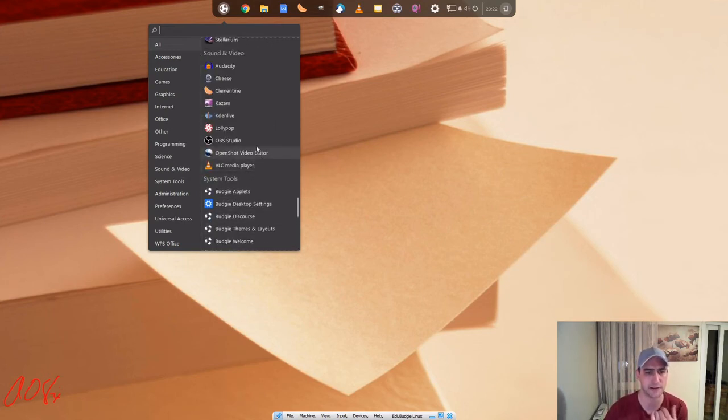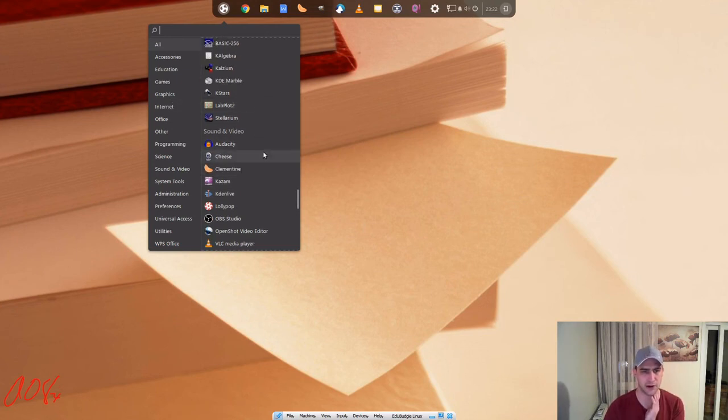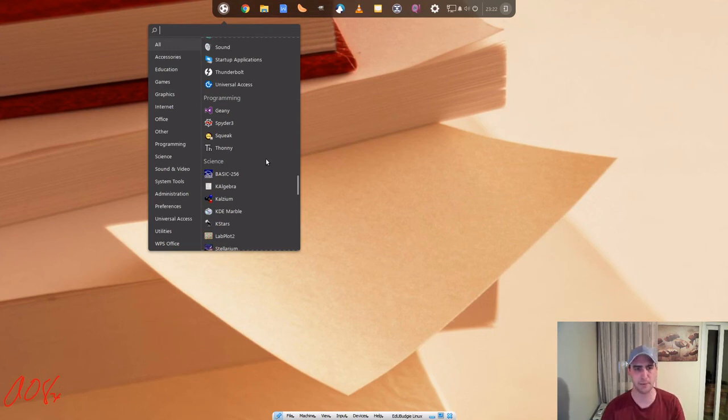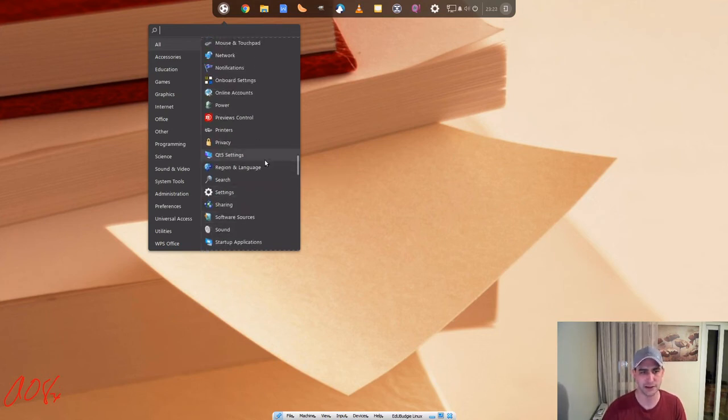It has things like VLC, OBS for recording, OpenShot video editor. Kazam is another screen recording one. Cheese is for webcams. Audacity is for audio. So those are things that might be used less frequently by students and more frequently by teachers who are especially dealing with the COVID crisis and need to, you know, do recordings and things like that.